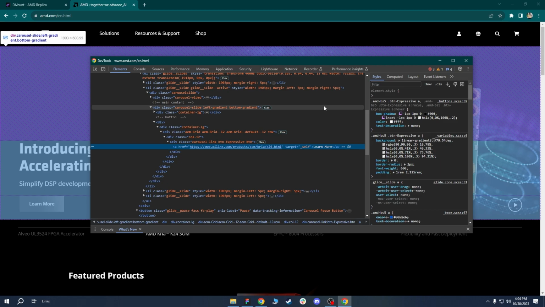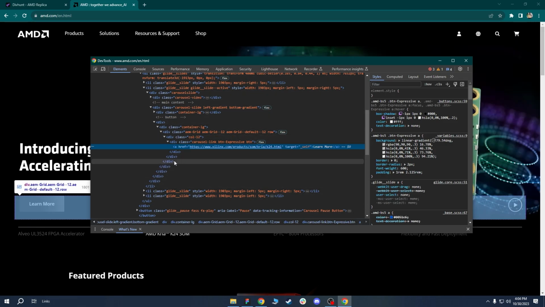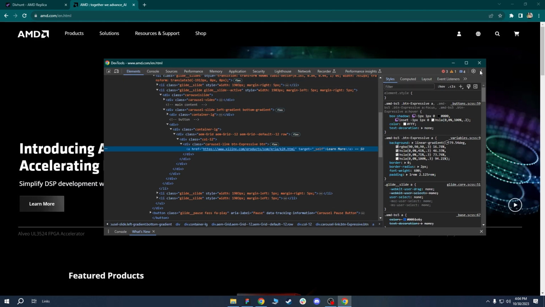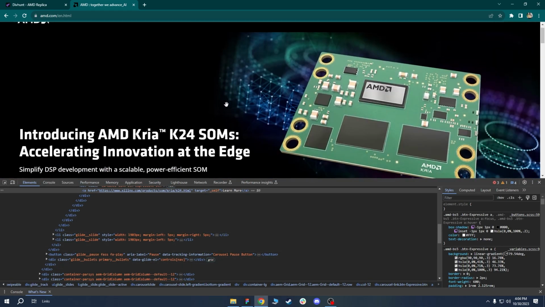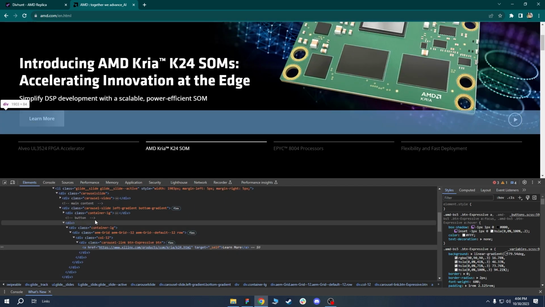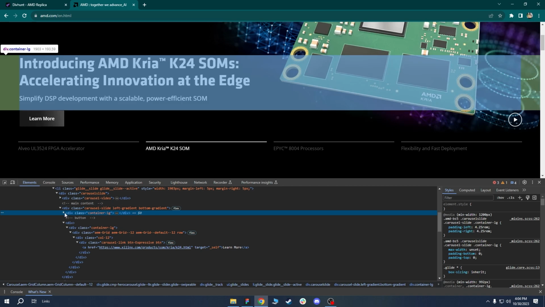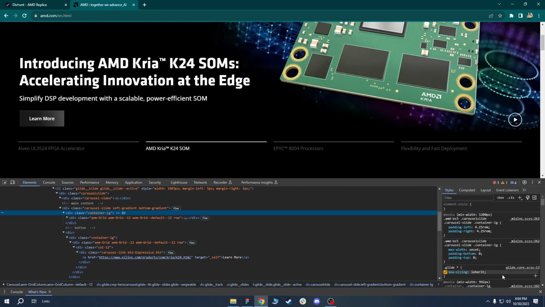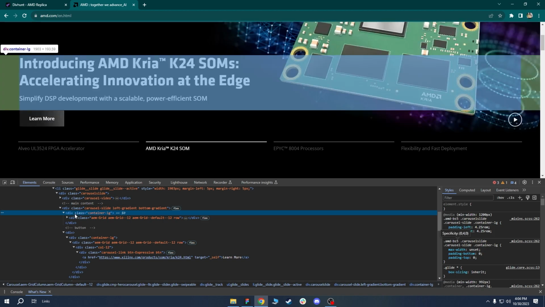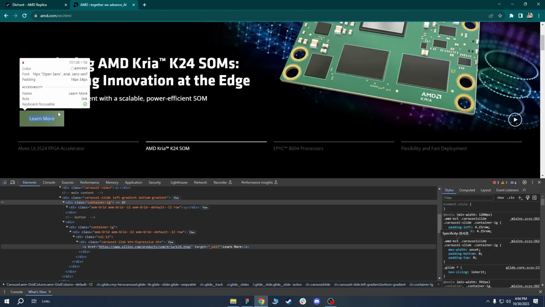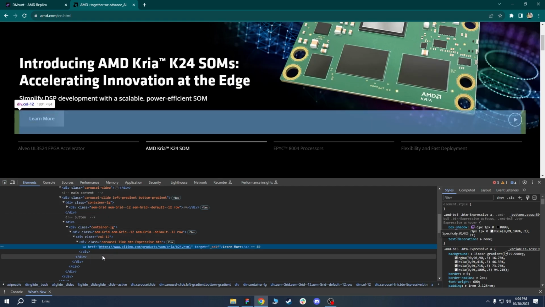Let me quickly explain what it is. This here will show you the HTML structure, and you can see that as I hover here, it will highlight the things here. So let me really quickly adjust this. Okay, so it's here. Now you can see that when I hover over things, for example, this div here, it will highlight this text, and I can open them. And on the right side, I can see all the stylings set on that div. You can as well click here and precisely select a div like this button, and it will automatically select it for me.